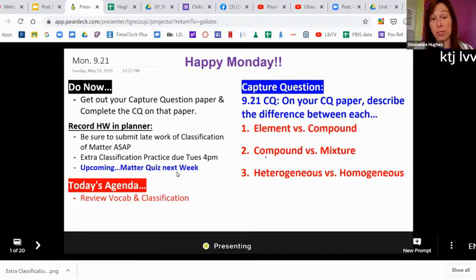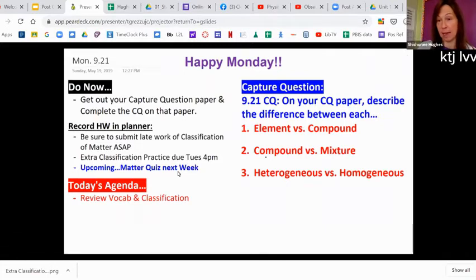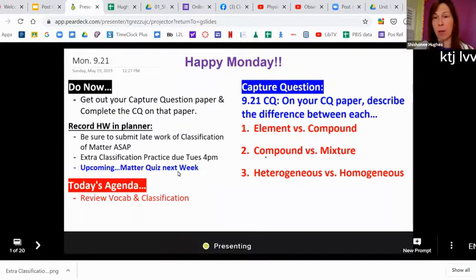Also, we do have a quiz next week, and we'll be talking about that later in the week. We are meeting this Friday for fourth period, so keep that in mind as well. We will meet this Friday. I know I gave you last Friday off, but we will meet this Friday. Maybe not that long, but just for a little bit.